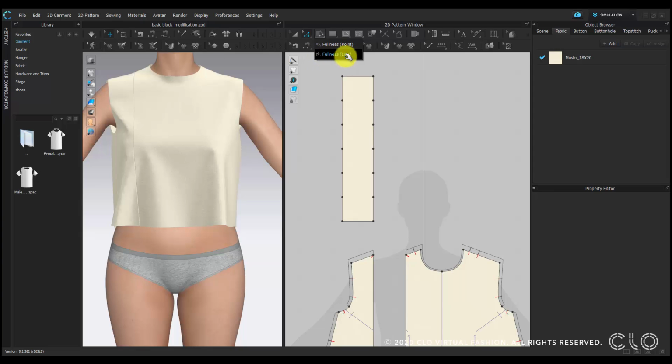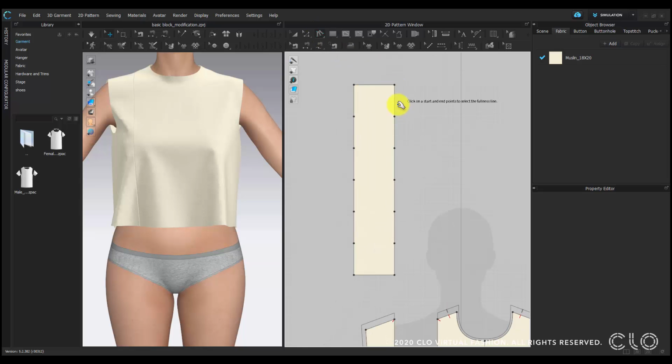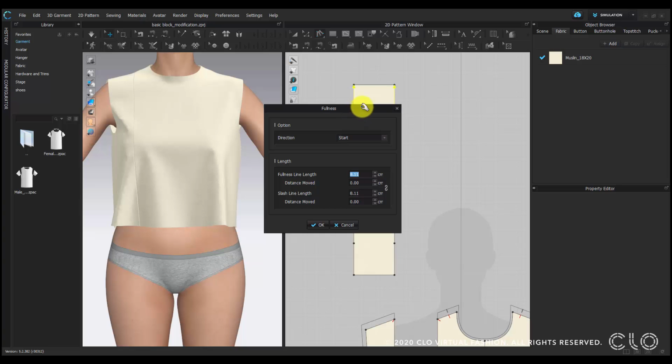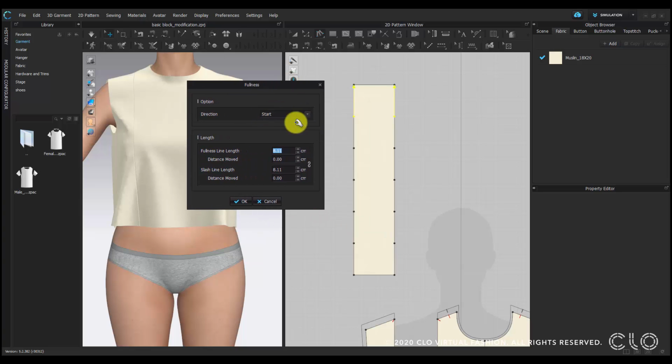So choose fullness line. We start from the right hand side on the screen and click the first point to the second point, and then go to the left line, also click the first point to the second point, and you will have this table. So for fullness line means the first line that we click, and slash line means the second line that we click.